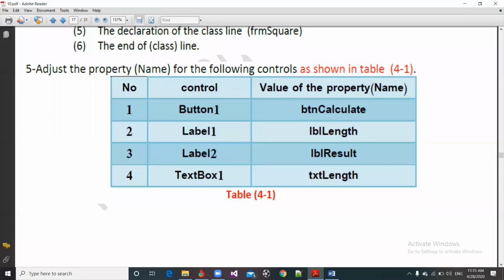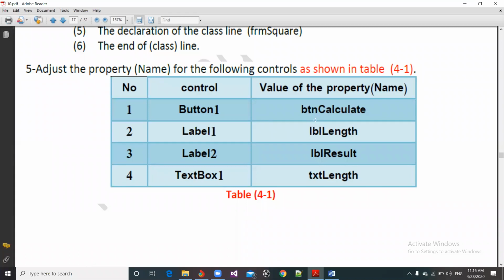Step number five is adjusting the property name. And this is what we said before, that you have to change the property name from the beginning in your property window. You can go to button one and change its name to btn calculate, as it's a button to calculate. Label one, you can change to lbl length.